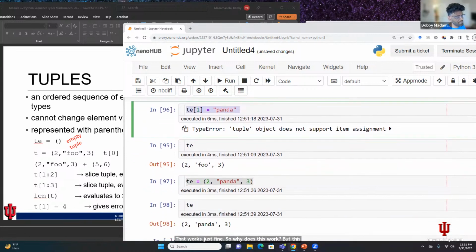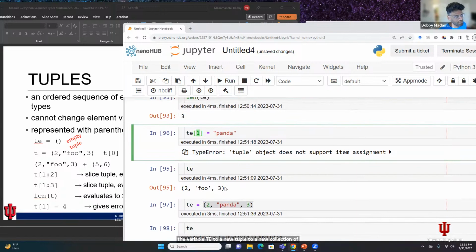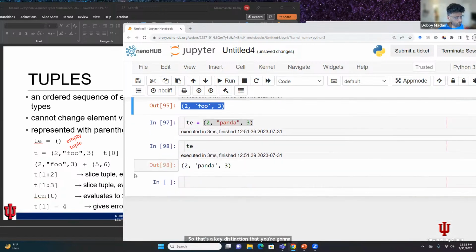And the idea is that this is reassigning the variable TE to a new tuple, to a new collection of data, whereas this is trying to change the existing tuple in position. So that's a key distinction that you're going to have to keep track of going forward.